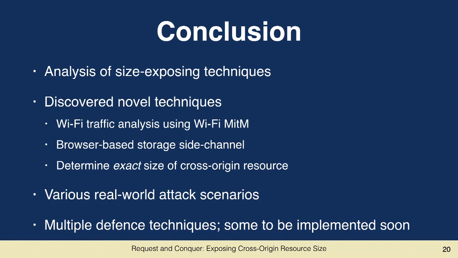So that brings me to the conclusion. In our work, we analyzed size exposing techniques. We did an analysis on the actions that are performed on resources, which led us to the discovery of 2 new techniques, namely Wi-Fi traffic analysis using a Wi-Fi man in the middle, and a second technique, namely the browser-based storage side channel. Both of these techniques can be used to determine the exact size of a cross-origin resource.